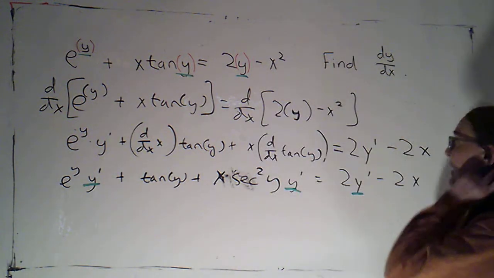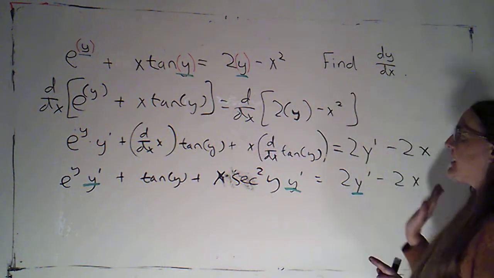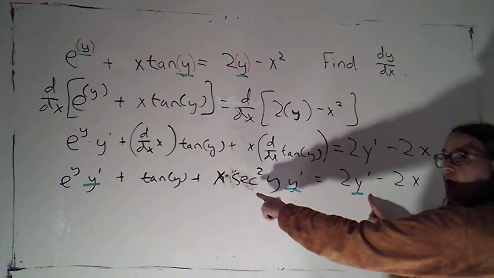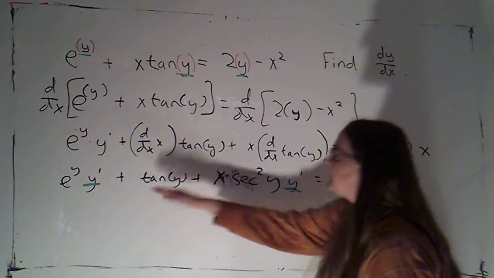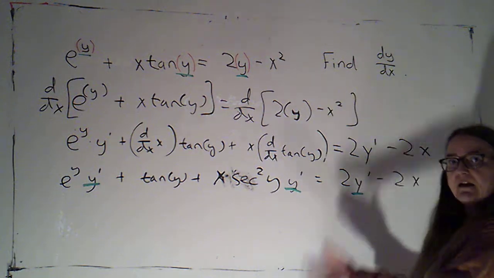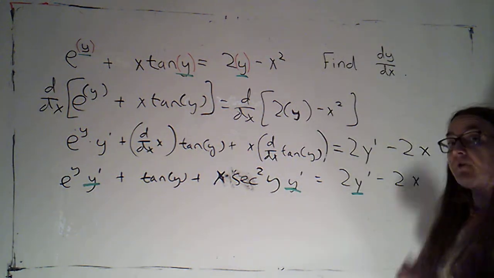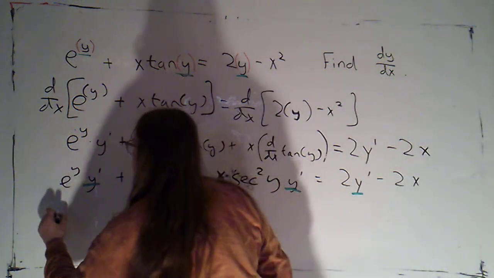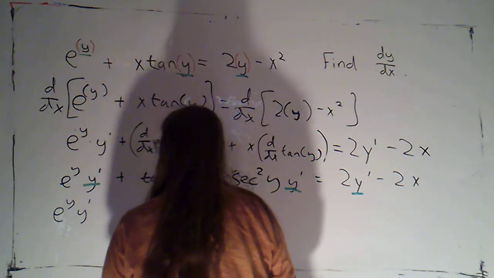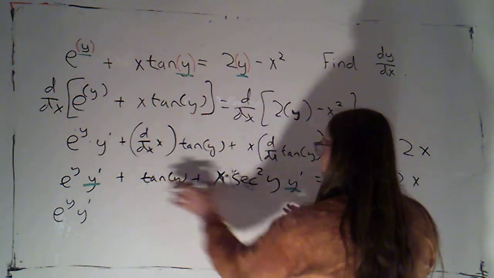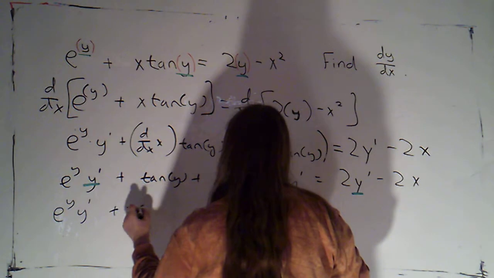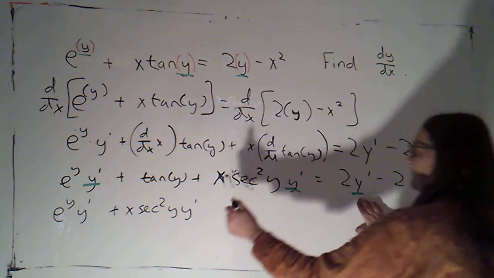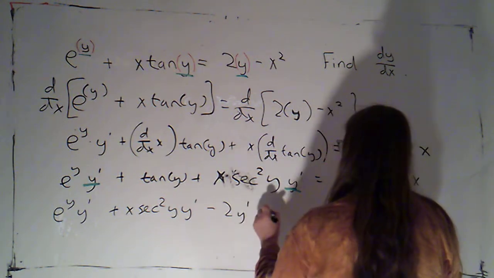And that's going to ensure that it's possible for us to solve for y prime, which is what we need to do now. So I've underlined the y primes. Looks like I have 2 of them on the left and just 1 on the right. So I think I'm going to move this term over to the left, and then I'll move this term over to the right. I'm just going to separate so that every term on the left will have a y prime in it. None of the terms on the right will. So this piece stays put, so it'll be e to the y, y prime. I'm going to move this piece in a minute. This piece stays put, so plus x secant squared y times y prime. And I'm going to move this piece over, so it becomes minus 2y prime.